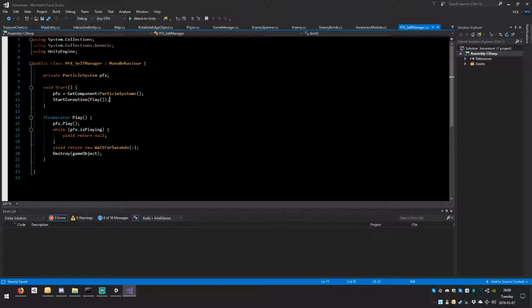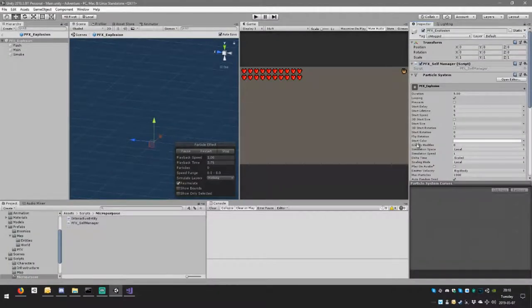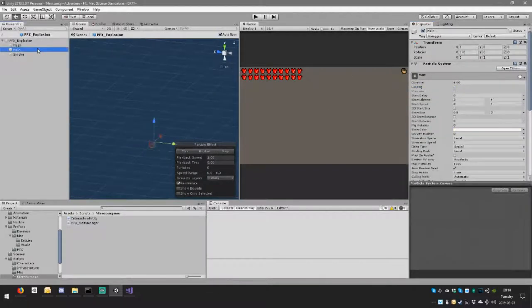Okay, well this should happen. So as long as it's playing, do nothing. Then it should destroy the object after 1 second. Why in the world is this not working as it should? It's a little odd. Let's take a look at the thingy. Oh, looping. Yeah, that's the one. That's the problem.